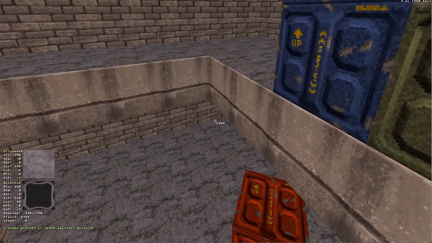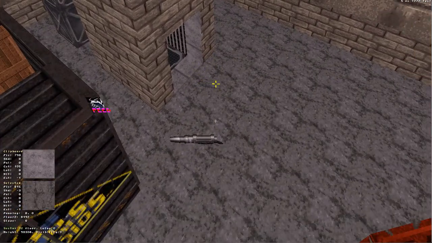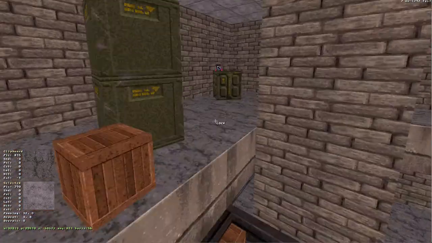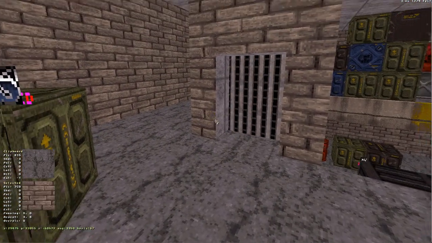Yeah, I think that'll work for now. We do want to put a door eventually here. Yeah, so do want to have a fun door.